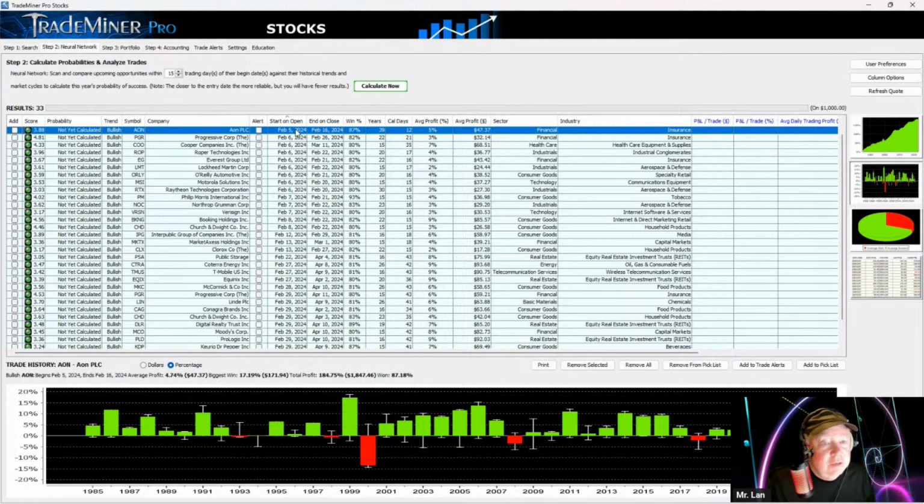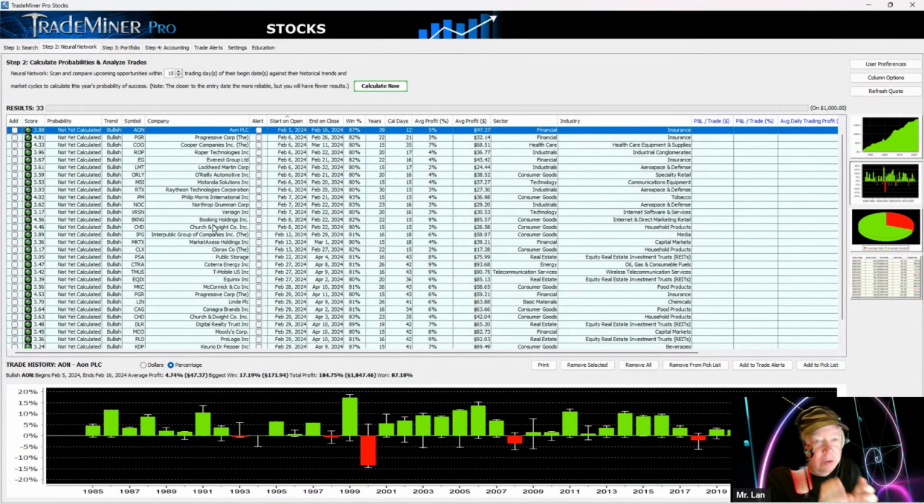So now we're going to start February 5th. Now I could come in here and have the neural network do a scan. But in the interest of time, I'm not going to do that, because it takes a while. It has to scan every single month for every single product, for every single one you've got in there. It goes back and it looks and it creates a fingerprint. So it goes out and looks at the current market. It says, this is what the stock looks like right now. And now I'm going to go back and create a fingerprint for every single month, all the way back as far as we've got time for. And we're going to compare.